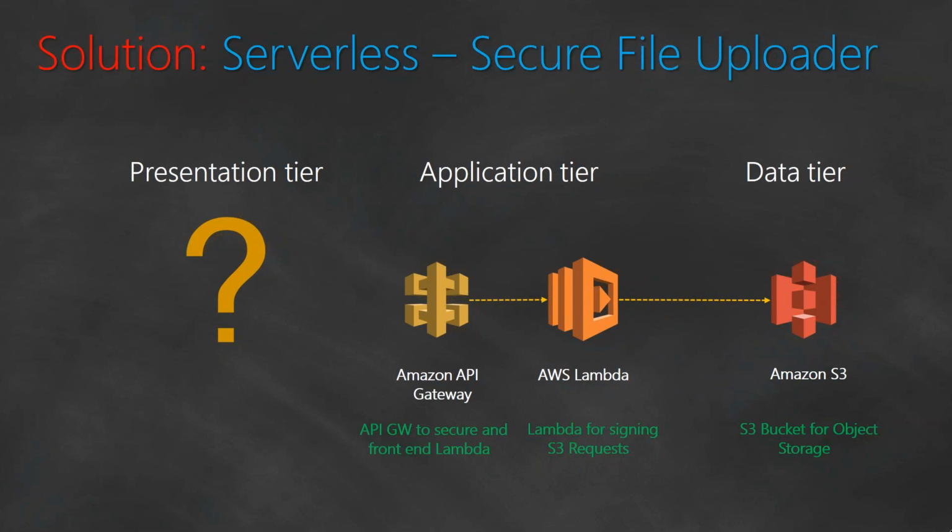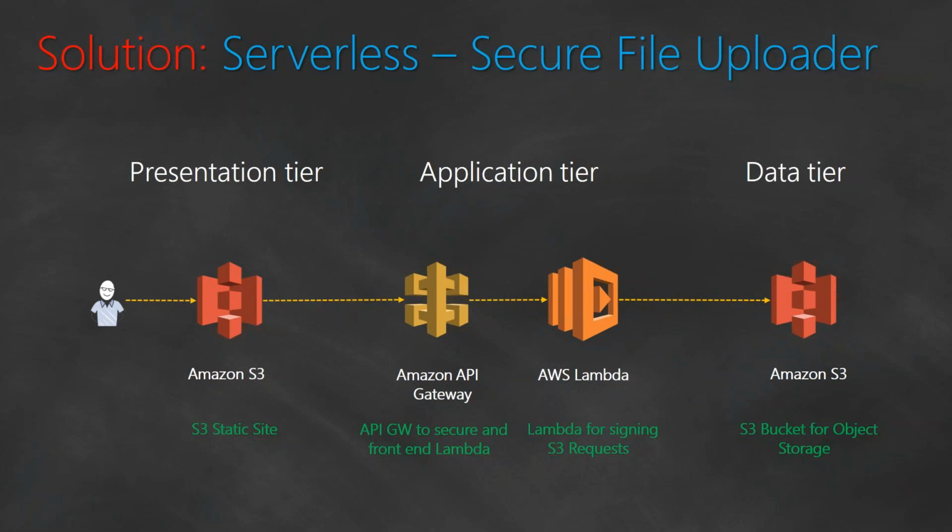Since API Gateway gives me an endpoint, but not exactly a way that the end user can easily interact with, because people are comfortable using a web interface where they can choose the input type, say for example a bucket name or an object name, we would need to present them with a front-end tier. For that front-end tier, we are going to host it in Amazon S3. So we are going to create a bucket, which will also act as our static site hosting mechanism.